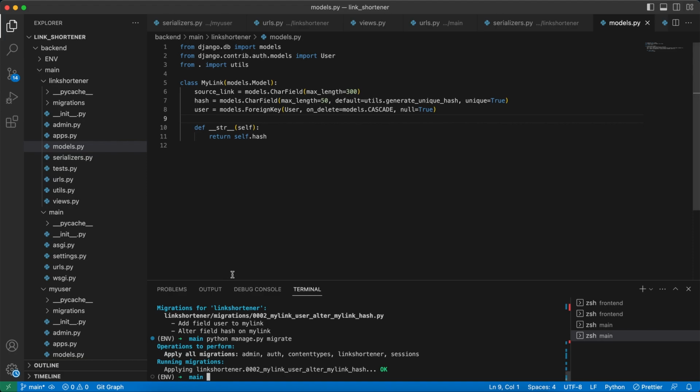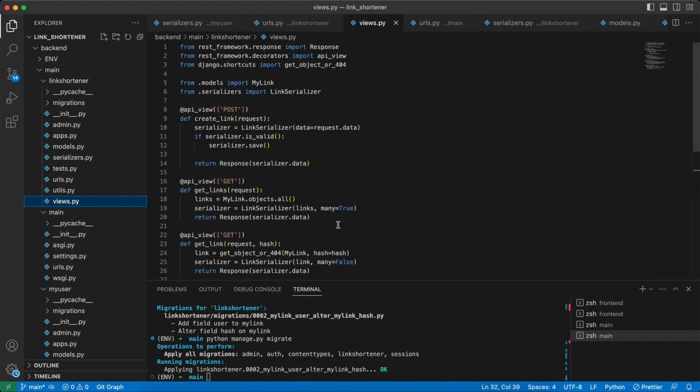The next thing is that when we create a link with the create link API, we want to also assign the user. So we go to views and create link.